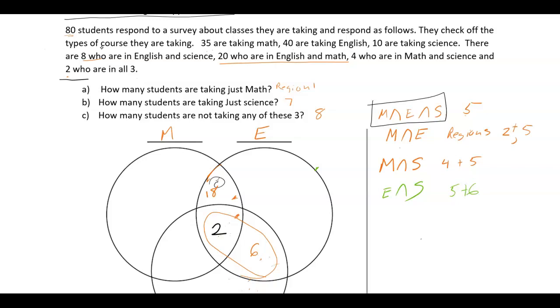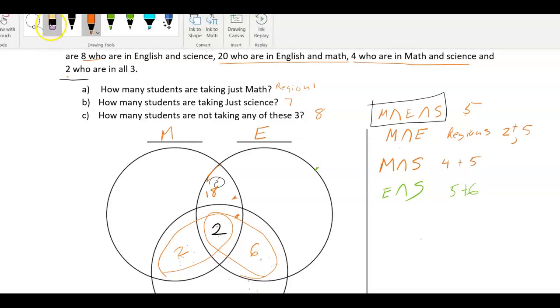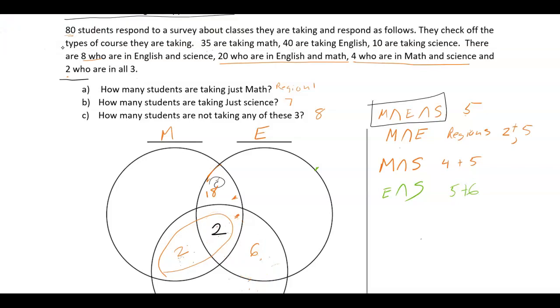And then the last one I have is right here. This is math and science. This bottom circle is science. So math and science, there'll be this 2 plus this. So math and science for this amount here has to add up to 4. There are 4 in math and science. So that 2 plus that 2. Now this 2 plus this 2, that's how many are in both math and science. So let me remove some of my writings. I kind of like the way it does this. All right, so that's how many belong to those.